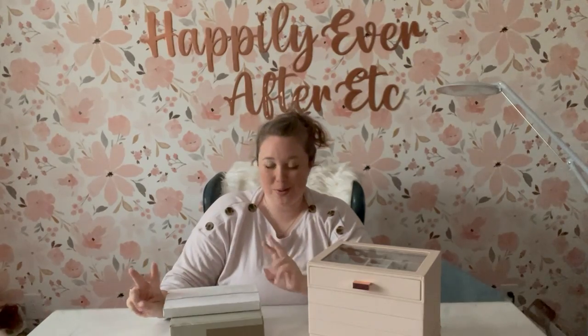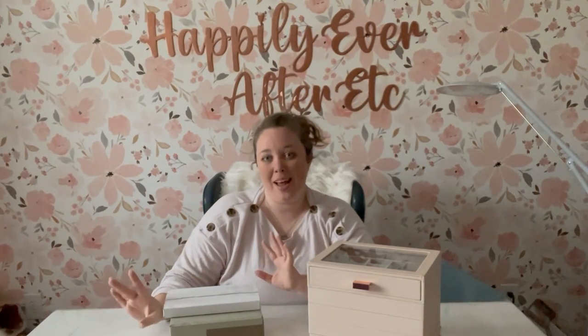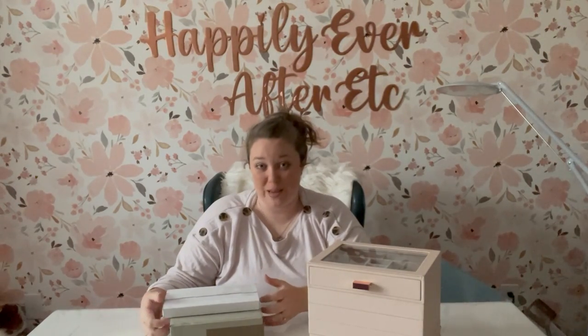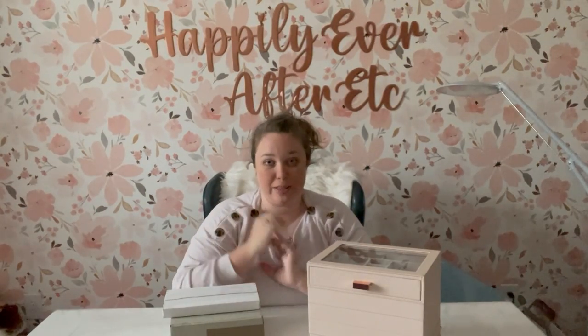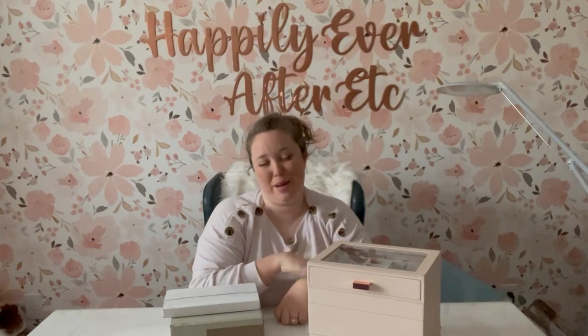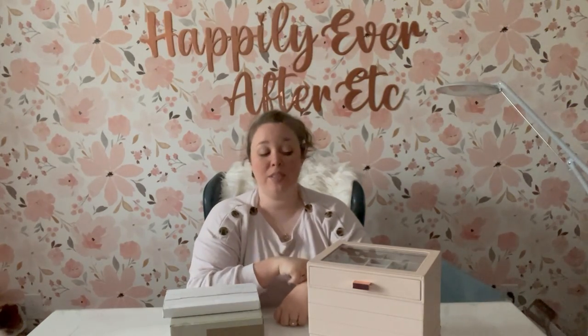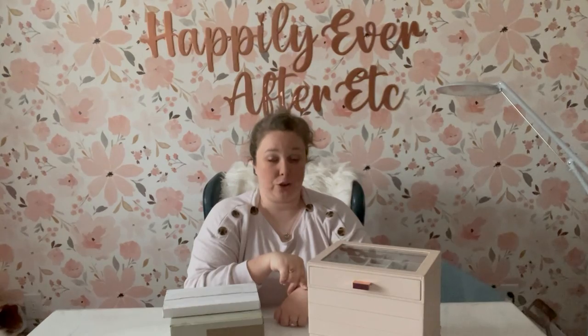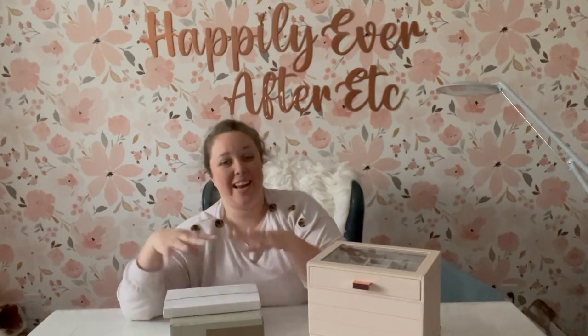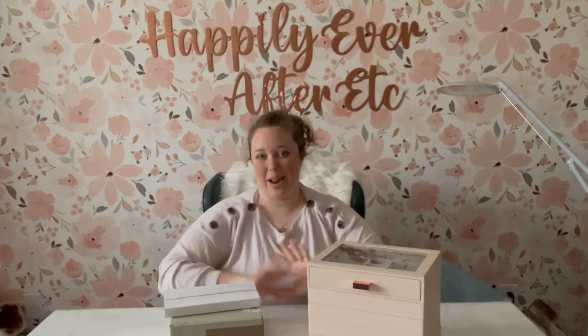I picked up two. I wanted more, but I only got two. I got the bracelet and I got Thor's hammer. So I'm going to show you both of those. I do already have my Marvel bracelet that I've been wearing for years with my little tree monster and the original Captain America shield, Iron Man button charm, and the Spiderman dangle that were park exclusives. So I've only had Captain America shield on my bracelet because I didn't love all three pieces on there. And now that I have the new Snake Chain Avengers bracelet, I'm gonna be able to put everything together.